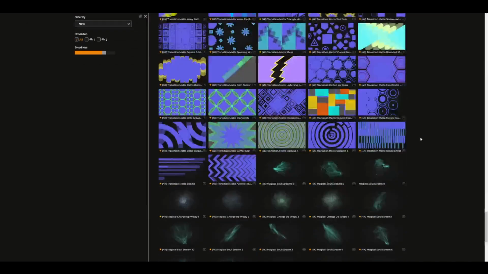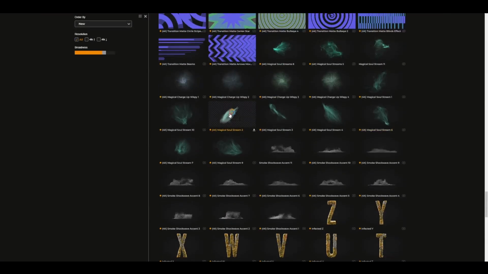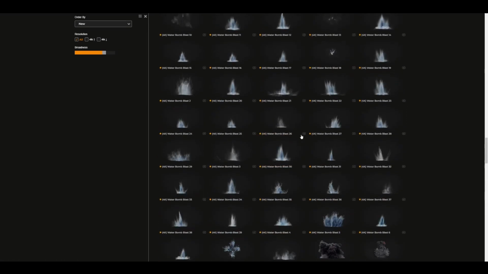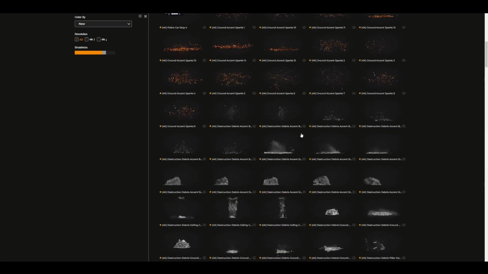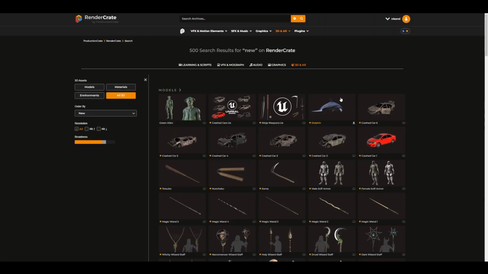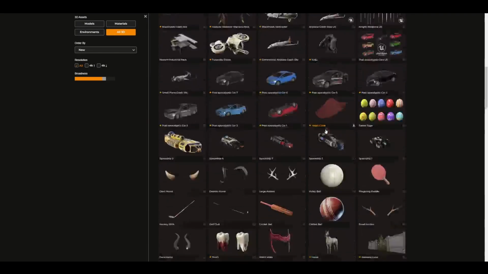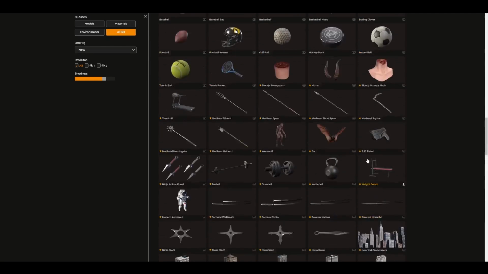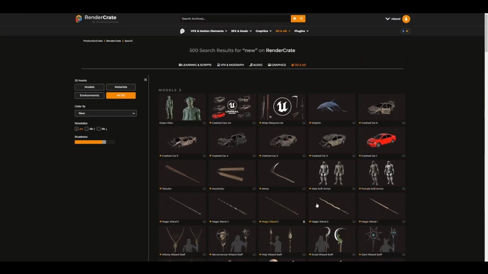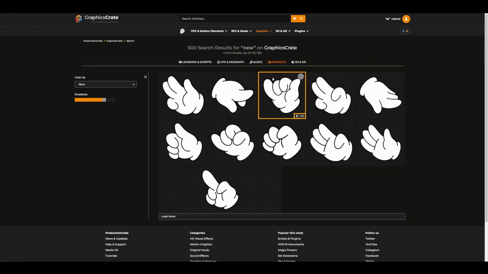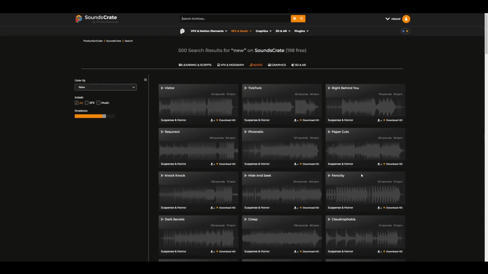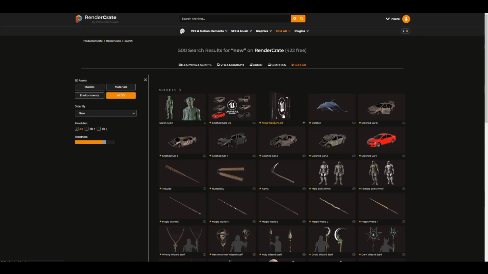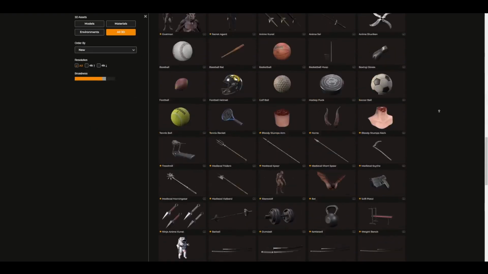So if you're into VFX and you're looking for some VFX voodoos and some magical stuff, or maybe you're just looking for some smokes and stuff like this, you'll definitely find this quite useful. At the same time, the folks at Production Create also have a couple of 3D assets that you can get. So if you would like to get any of these 3D assets, you can come through and get them. There's also some graphic assets. You might also find these audio assets useful. So depending on what you're looking for right now, you can get them.